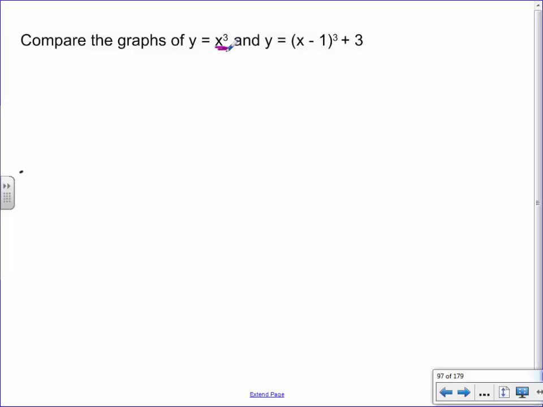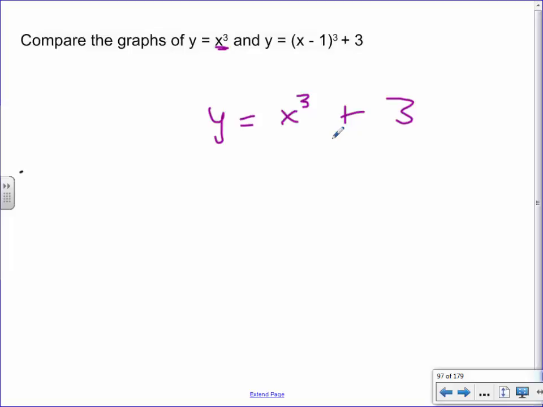Let's say that I were to write out the function x cubed, but then after I'm done, add 3. I'll just write it so we can see this as well. X cubed plus 3. Can you guys see how the plus 3 is after the function? This is going to take an entire graph and move it up. Maybe here's the explanation. Think of it as a vending machine kind of concept. If I plug in 1, I'm supposed to get back 1. But after it comes out, the vending machine's busted. I put in $1, I get back one chocolate bar.